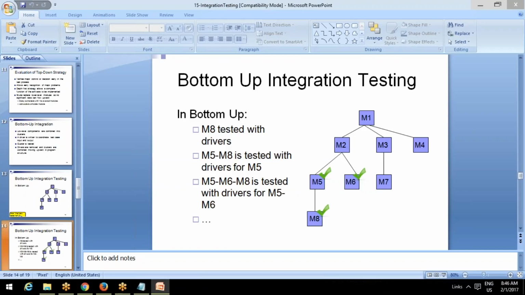In this approach, the child modules will be developed first and then integrated back to the corresponding parent module. That means a reverse way. Module 8 and module 5, module 6 are designed, and they will be integrated to module 2 like that. The reverse way of integration, bottom up.